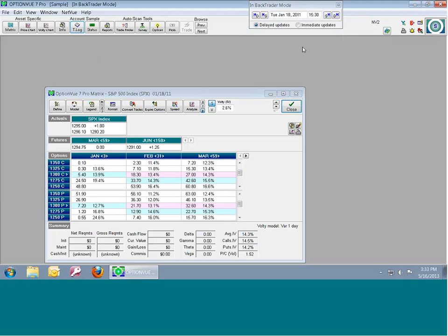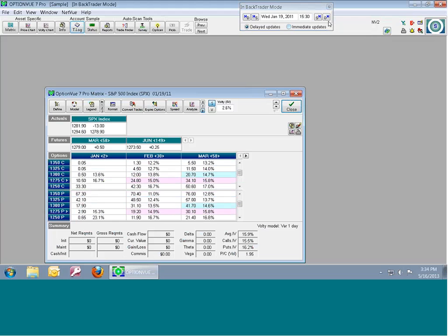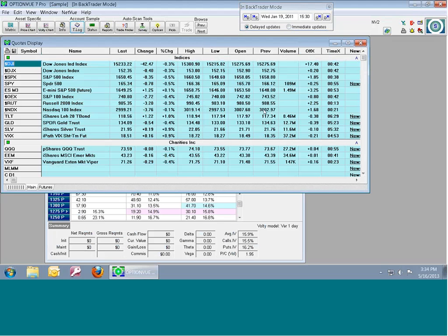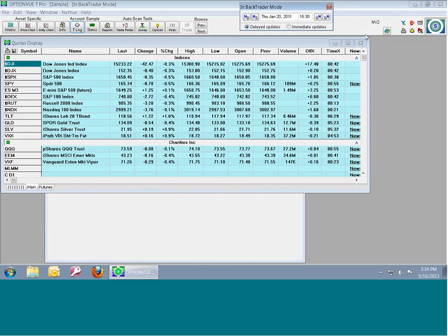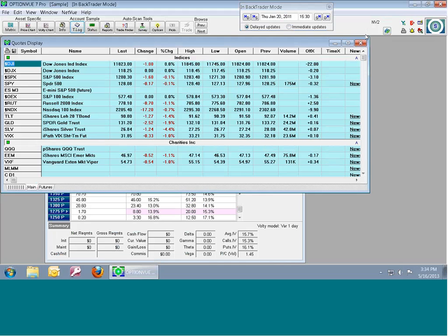So now, every time I'm moving a day, you'll see this pop up saying it's updating, and all it has to do is update this SPX matrix. If I had the quotes display open, and now I move a day, see, it's updating the quotes display and then the SPX. So I probably keep 800 symbols, so it just slows it down that much more.